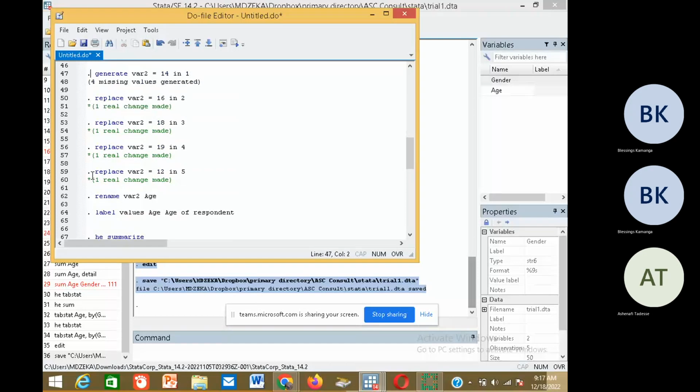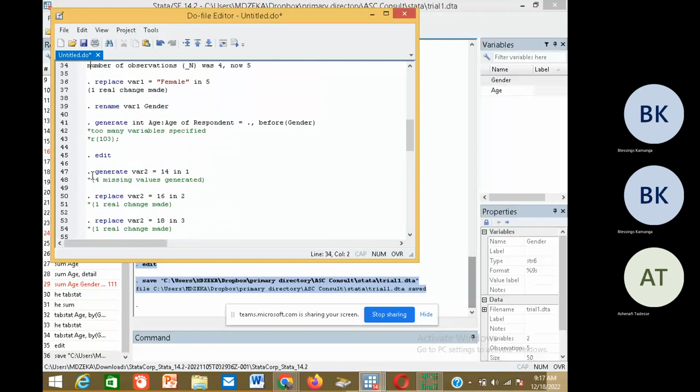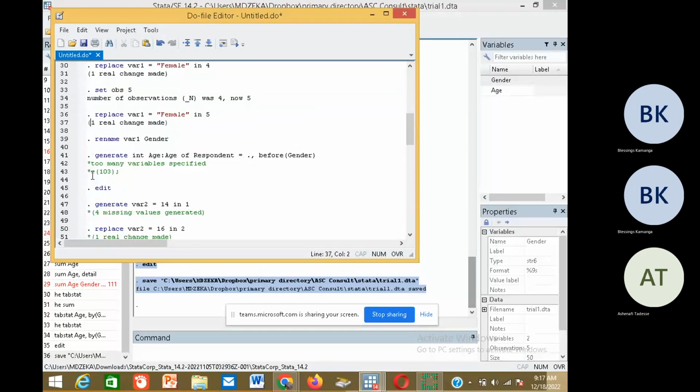Okay, so I'll just try to run the do file, so you can see how it's done. So for the save, let's see what I do here.